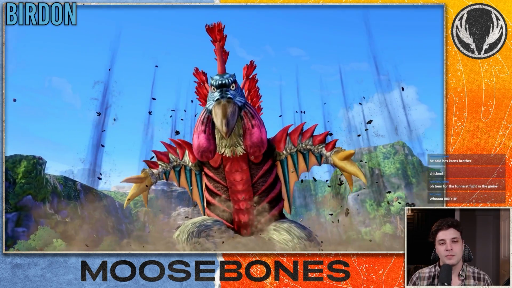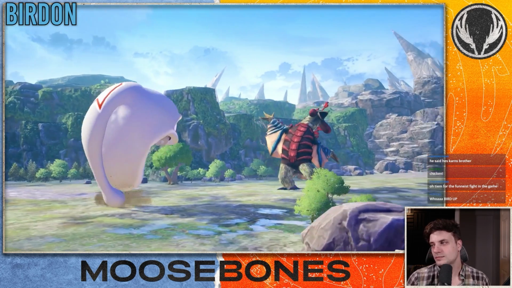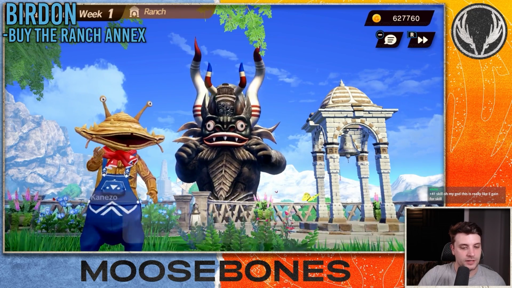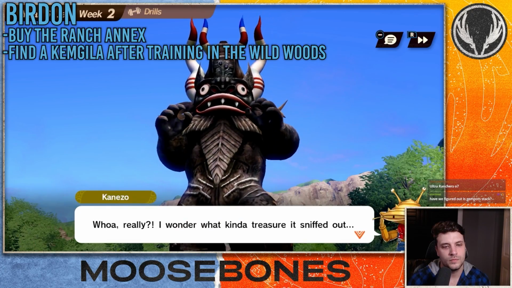Unlocking Birdon is pretty easy through normal game progression, but it's actually a convoluted process if you're trying to do it on purpose. First, you need to buy the ranch annex from the shop. This is the bit that lets you hold more items. On the first week of August, you'll get a letter about Kaiju causing animals to go missing. Soon after that, May will send you another letter about these big bugs called Kimgila appearing in the Wild Woods. Do the Wild Woods heavy drill until your Kaiju finds a Kimgila.